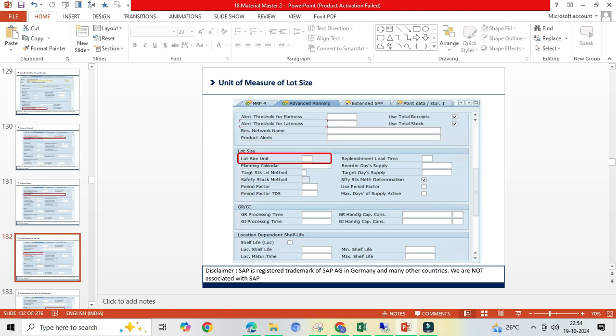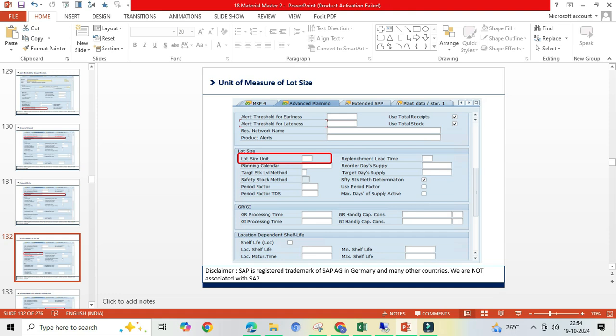Unit of measure of lot size indicates the valid unit of measure. The following options exist. No lot size unit maintained: the base unit of measure maintained for the product applies. Then unit of measure maintained, which can be converted to the base unit of measure, which means alternative or base unit of measure. So the dependencies: if you enter an alternative unit of measure, the conversion to the base unit of measure must be maintained on the tab unit of measure.